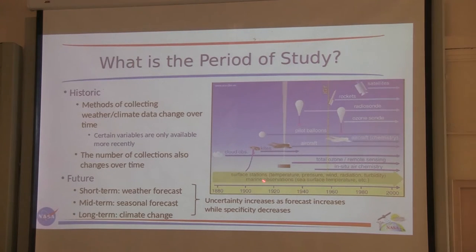Weather stations tend to be a little bit longer. Generally from around 1900, actually there's some stations around the 1890s, but that's kind of the beginning of those observations. So if you want to go before that, you're probably going to have to look at some kind of paleoclimate data. But those generally go out to the present time.